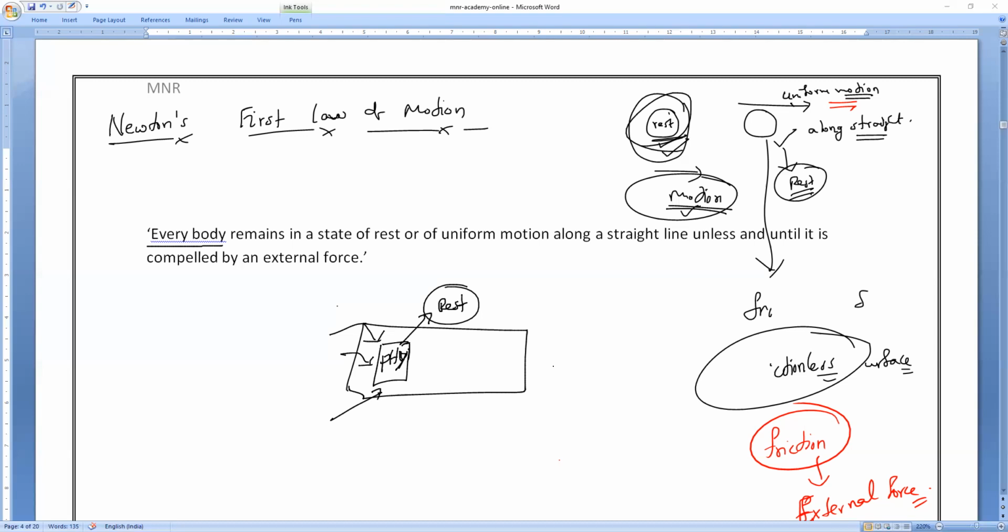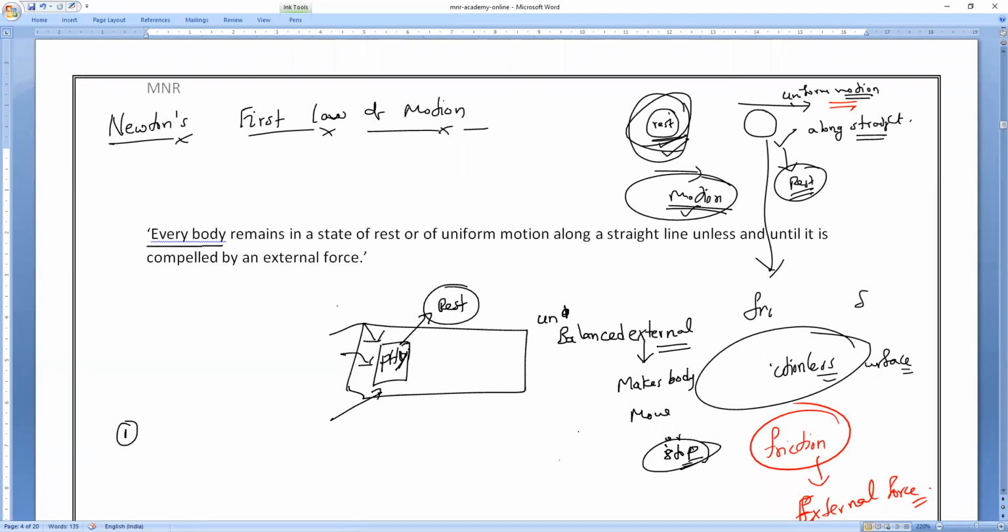So from Newton's first law, we'll understand two conclusions. Can you tell me what is the first conclusion you can make? Anybody can tell me what is the first thing you understand from Newton's first law? An external agent, as we studied day before yesterday, is called balanced or unbalanced? Unbalanced external force. Remember. An unbalanced external force only makes the body move, or makes the body stop. Yes or no? Everybody? Yes, sir. So that is the first conclusion, right?